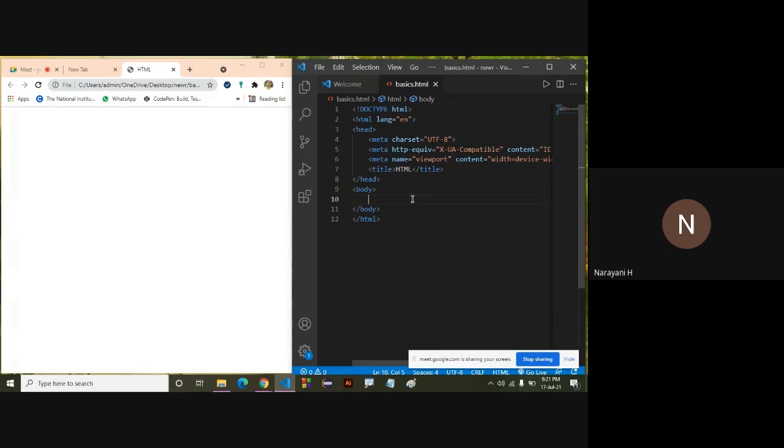Let's start now with basic elements in HTML. First is headings. You can see many headings in websites. Now I'll show how those are created. H1 tag. It varies from H1 to H6. And this is H1. Like that, you can have from H1 to H6. All are different sizes. H1 is the highest one and H6 is the lowest. For your reference, I will show all the tags, how they appear.